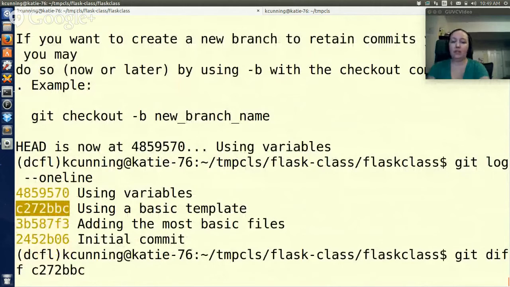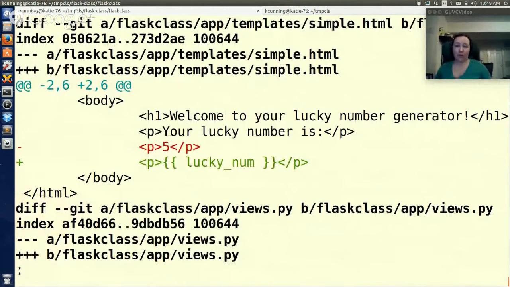And let's see what's different. So here we have what's different. And here you'll notice there's a little minus sign right here. That means I removed that line. So here we have our HTML, and I removed the line where it says 5.